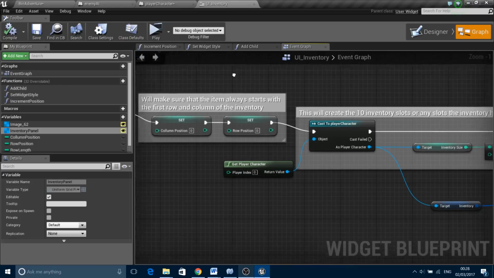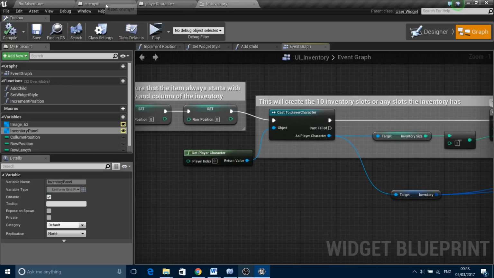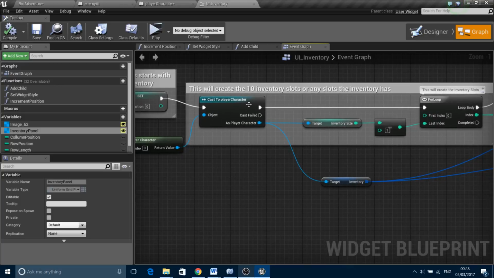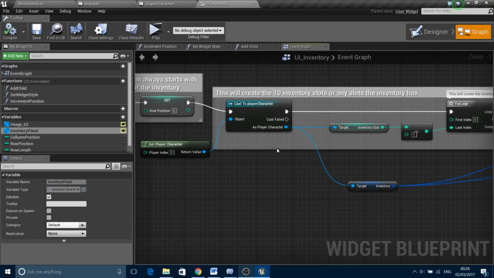Using these, I could set the rows and the row and column position within the actual inventory. I cast that to the player, so it was set in the player, so it would only work when the player was on screen.